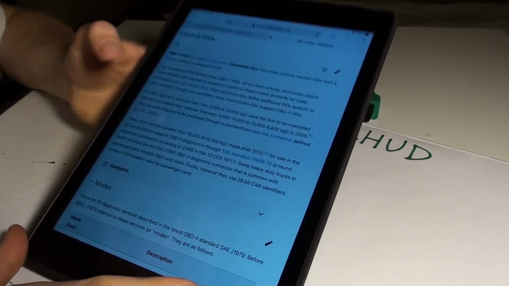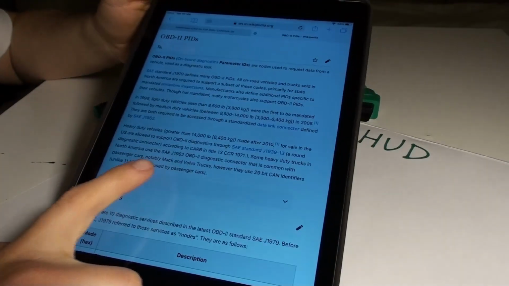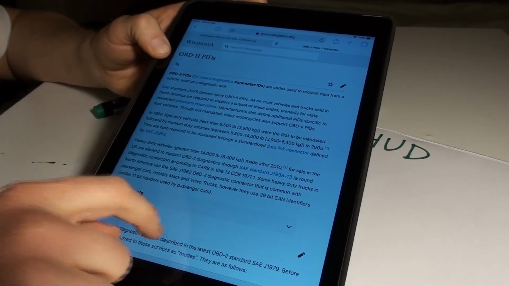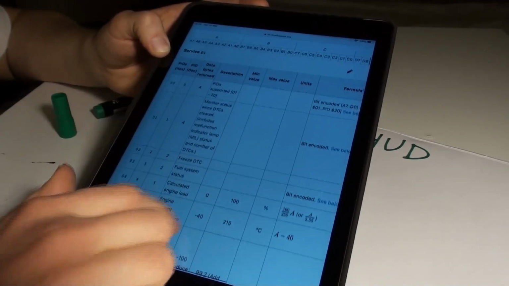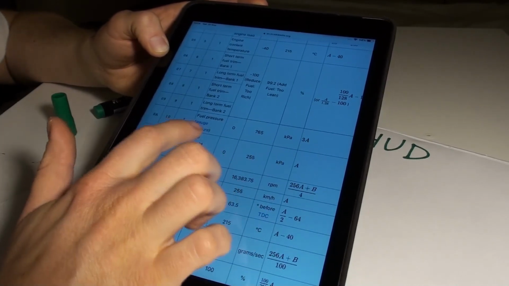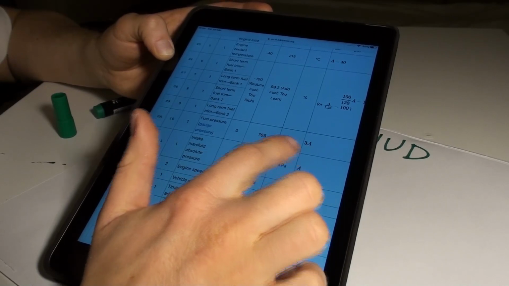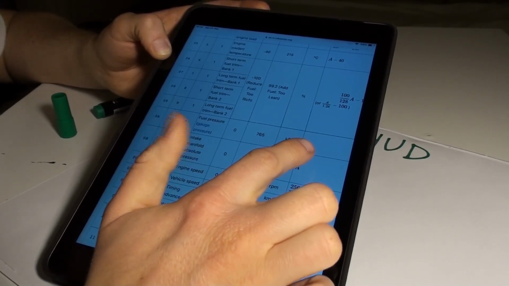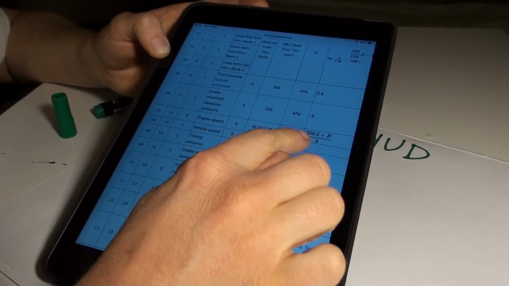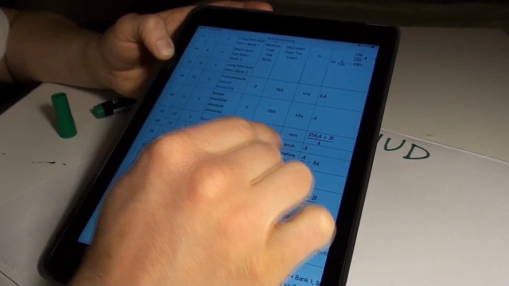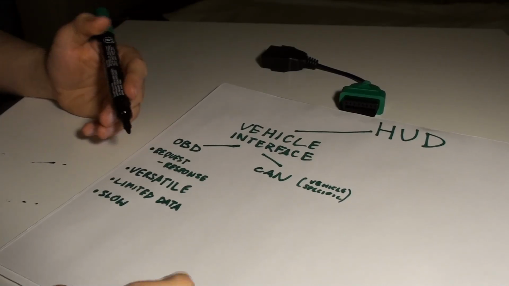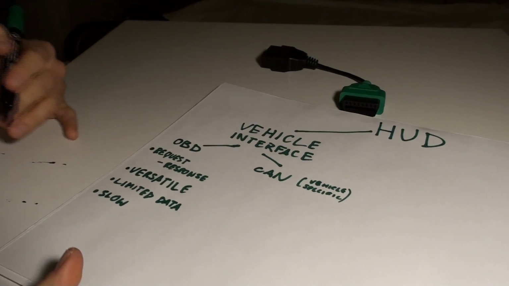You can find more info on that on Wikipedia, which has an article called OBD2 PIDs, which stands for parameter IDs. And then here, based on those bytes, you'll be able to determine the value of some parameter that you asked for. So for example, let's say it's fuel pressure. It says that to obtain the value in kilopascals, you have to multiply the A byte by 3. I don't know, engine speed. It says that it's (256 times byte A plus byte B) over 4. The biggest advantage of this method is that you can pretty much apply it to any vehicle, so it's versatile, but it has its drawbacks.